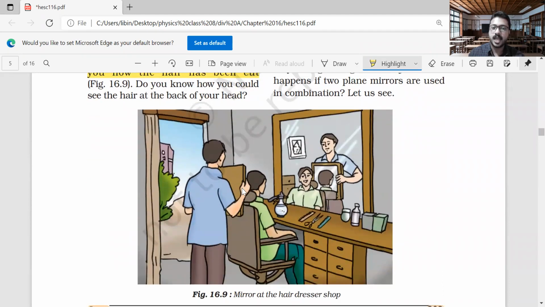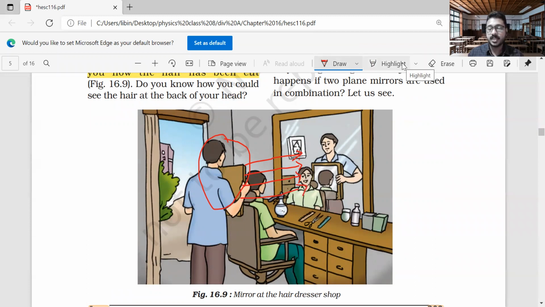The image or the ray from the backside of our head is incident on the mirror in the hands of the hairdresser, and then this image is again incident on the mirror in front, and thus we are seeing the backside of our head, right?